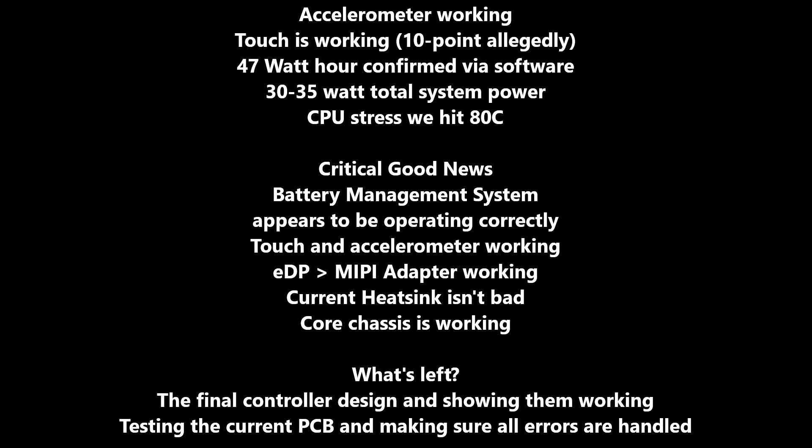The core chassis from the original print is still there in this proof of concept. What's left: they still have to finish the final controller design and get the PCB done. There's still a lot of work remaining — it's a few months out before they even sell, and they'll probably sell domestically first before looking at international sales. We're still months away from anyone having this as a final product, but it's exciting to see how far they've come in such a short time. That is part two of what we know so far regarding the Aya Neo.